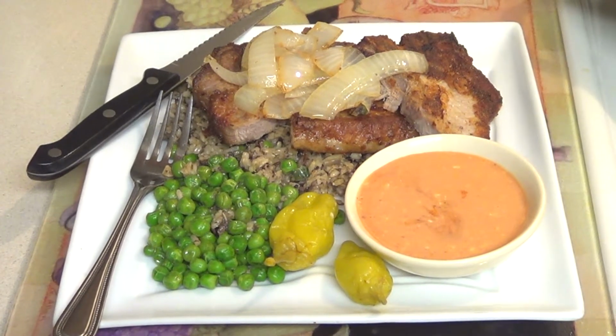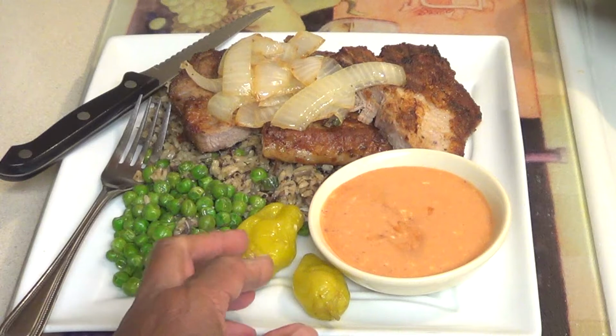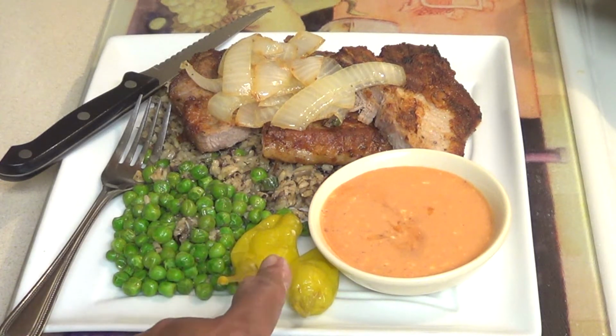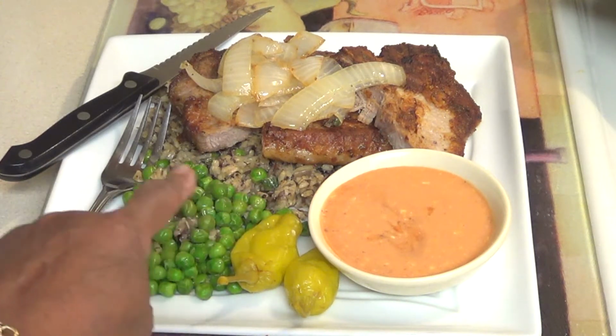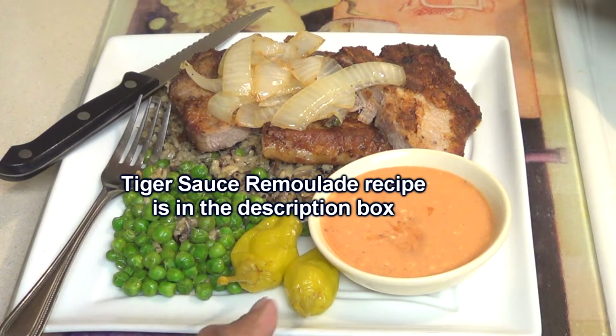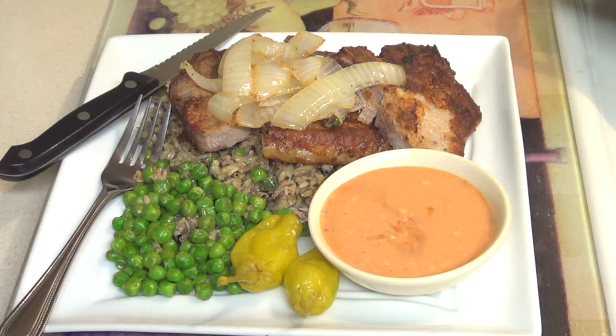Okay, dinner is finally ready. And I'm sorry, I couldn't get the salad stuff out the fridge, so this is my greens for the night. 2 pork chops, about a half a cup, not even a half a cup of the brown rice. I still have some left over in the pan. And this is some Tiger Sauce Remoulade. I'm going to use that to dip my pork chops with.